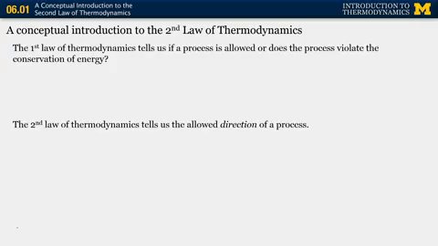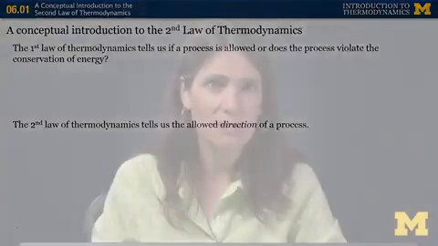Now, the first law of thermodynamics tells us if a process is allowed, or does a process violate the conservation of energy. Recall, the conservation of energy applies for all materials, all systems, all fluids, doesn't matter what the example is. It can be phase change, whatever. As long as we can apply the criteria, remember we have criteria that we have to have a simple substance. It has to be equilibrated at the initial and final states, things like that. So if we have a well-defined system, the conservation of energy always applies.